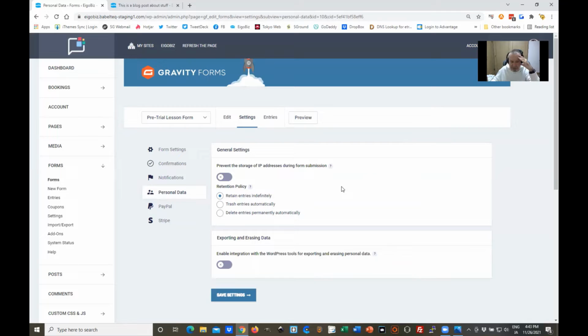But of course, if you're accepting this kind of information, you have a responsibility to deal with it appropriately. Another important point too is that if people are uploading MP3 files, you only have a certain storage limit on your account. So if you're not pruning those entries periodically, then sooner or later you're going to run out of storage space, and it means that you're not going to be able to upload new images and so on to your media library. So you don't want to get to that situation.